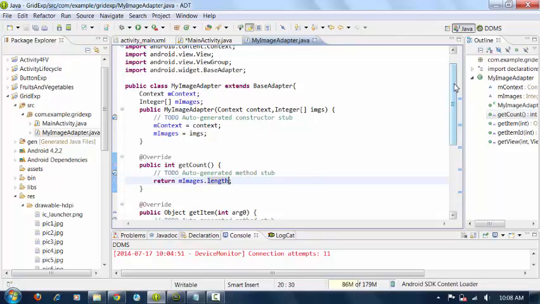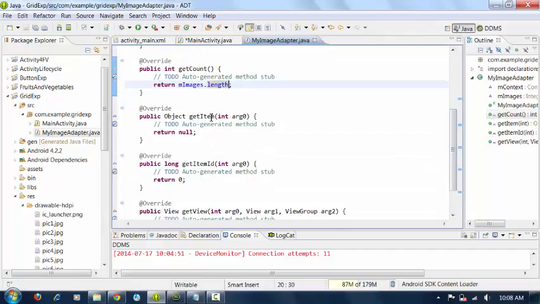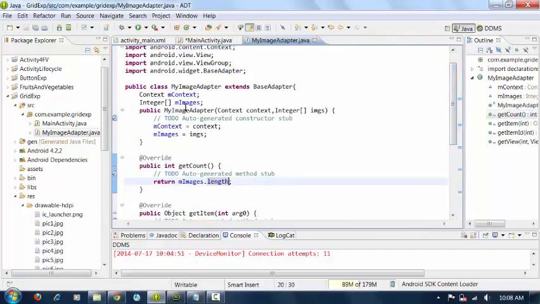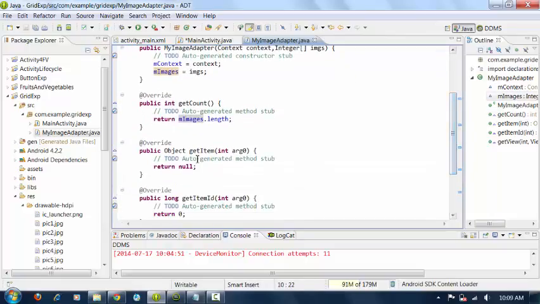Now the next method is getItem. Here you have the content inside the array. Whenever it is asking you to give the item with this particular position, it is giving the position to you.